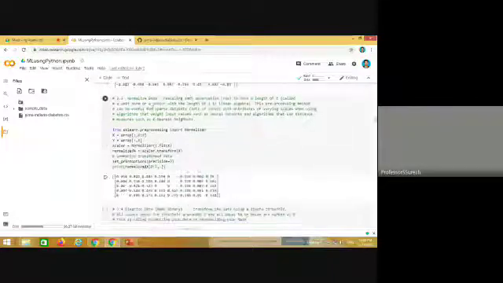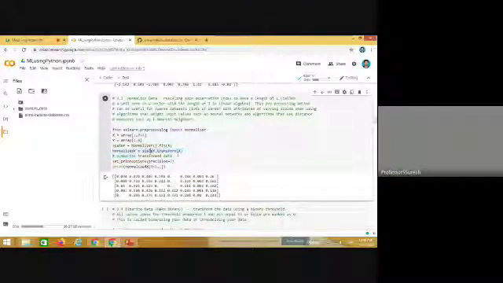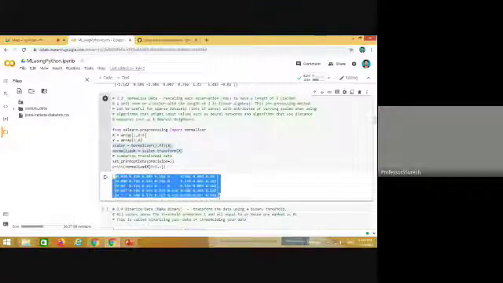Next, normalize the data. Normalization means rescaling each observation, that is each row, to have a length of 1, called a unit norm, or a vector with a length of 1 in linear algebra. This is done using the Normalizer's fit and transform methods from scikit-learn. So straight away all the things are available, you only need to know the function. You can see how the output looks.